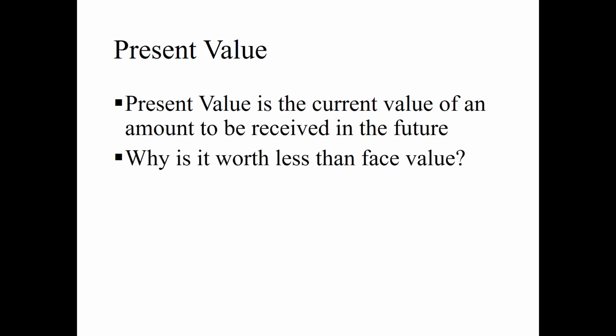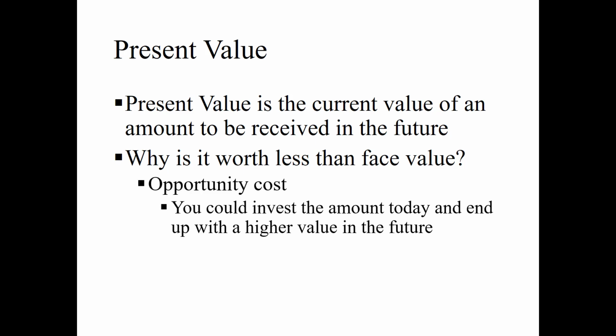Our present value is the current value of an amount to be received in the future. So why is it worth less than face value? One example is opportunity cost. You could invest that $100 today and you would end up with a higher value than $100 in the future. So you might be willing to accept some amount lower today, knowing that you could invest it or save it and it would be worth that $100 in the future.